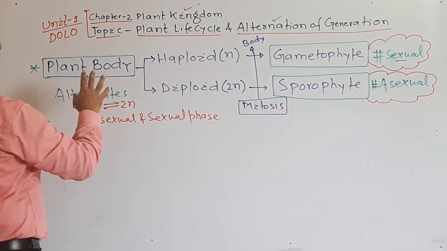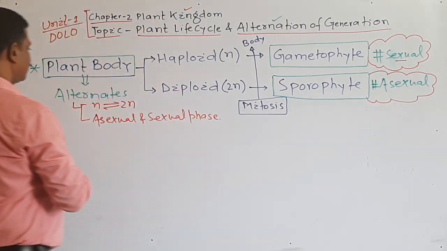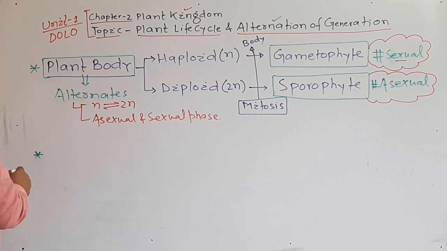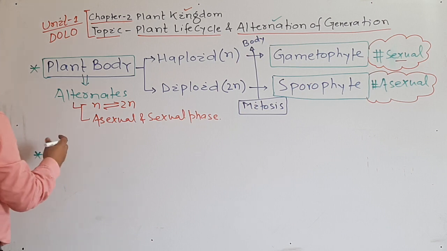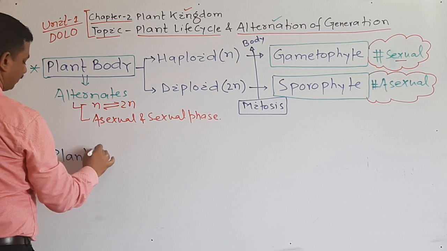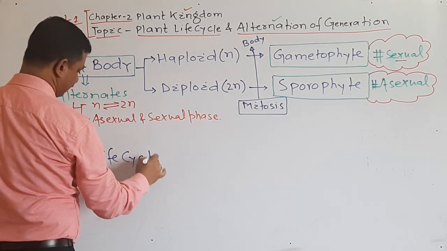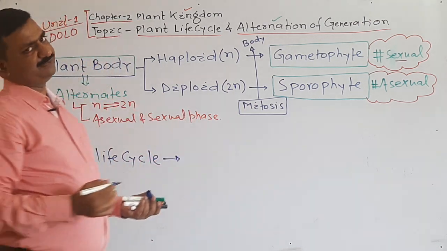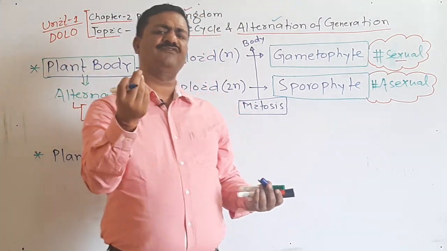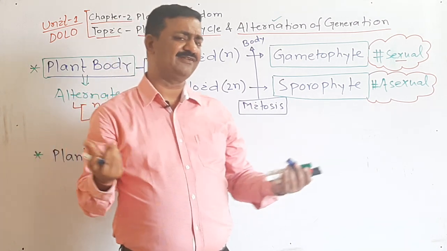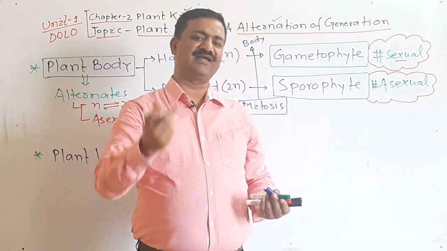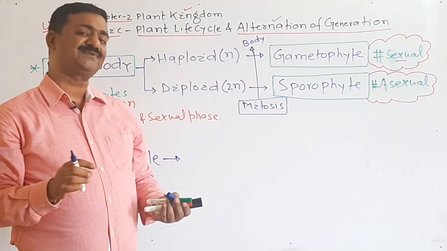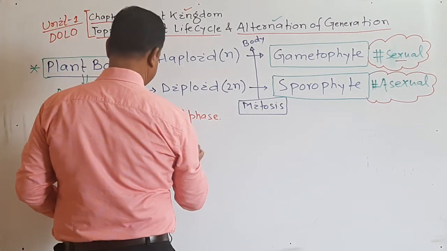Now we'll talk about the life cycle. When you move to the plant life cycle, we should take an example of an angiosperm. That is very clear and very common to you all. Remember the mustard plant, right, or any angiosperm plant. What will you find during the life cycle? They execute germination, that is seed germination.